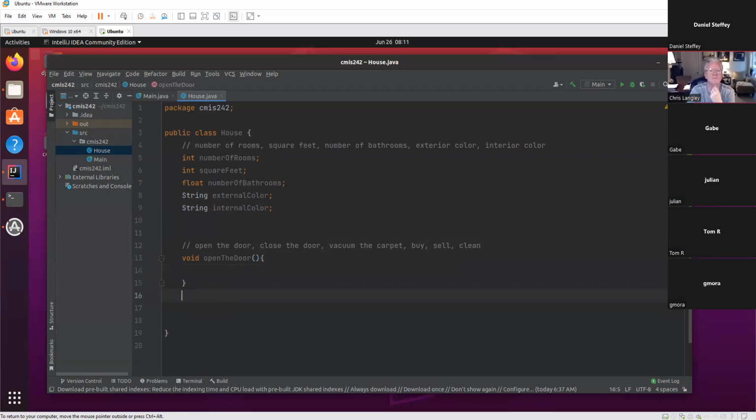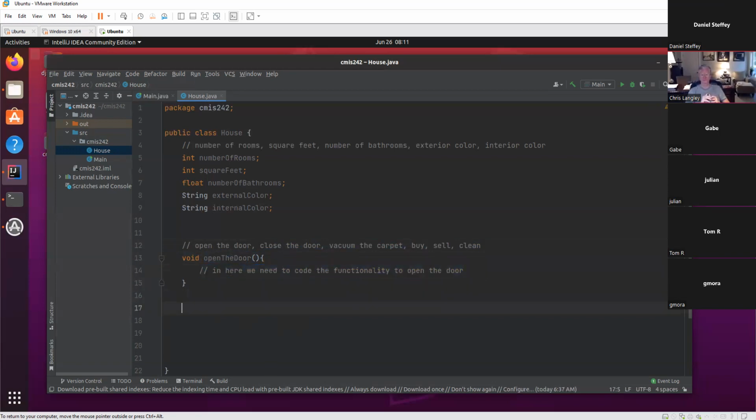Let's go ahead and make the outlines for the other ones. And then you can see after the parentheses, I have these two brackets. The brackets are where the code starts and the code stops. So in here, we need to code the functionality to open the door, right? So this function doesn't open the door yet. In here, we have to put the code to actually do the work to open the door.